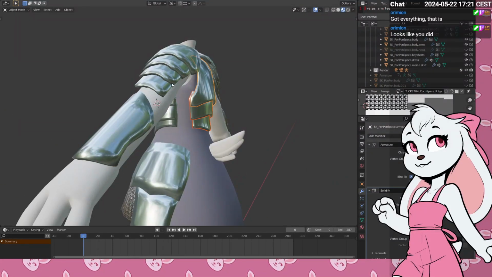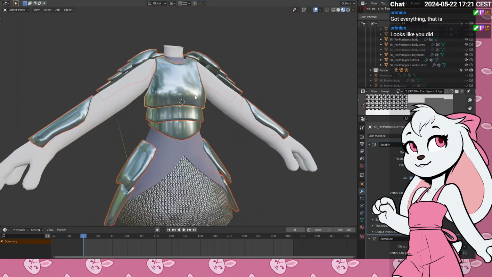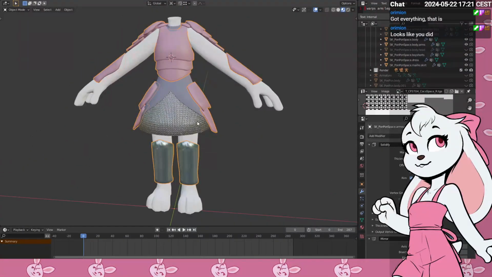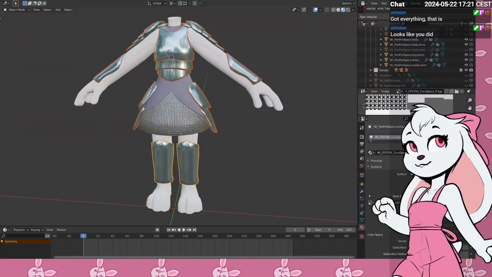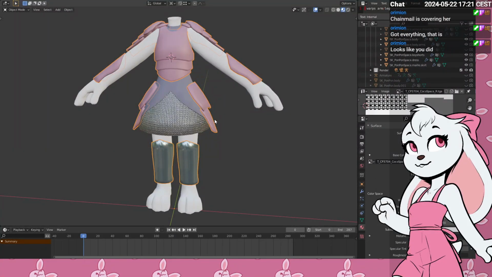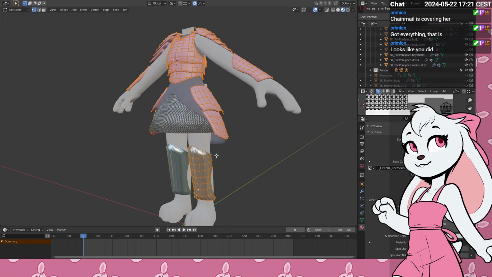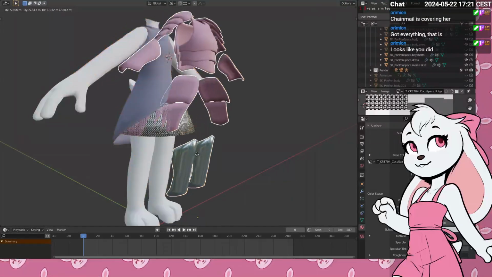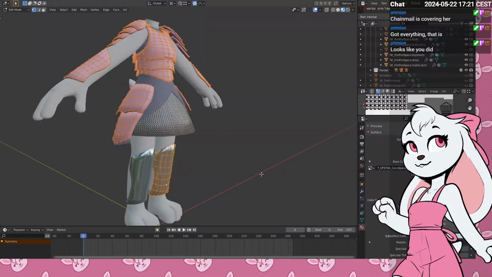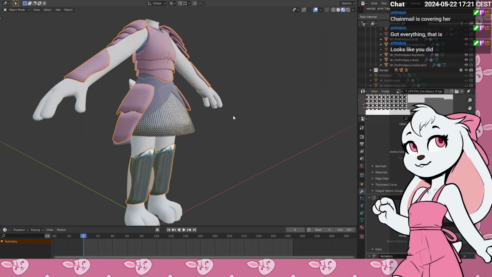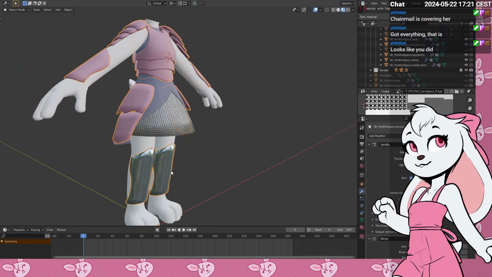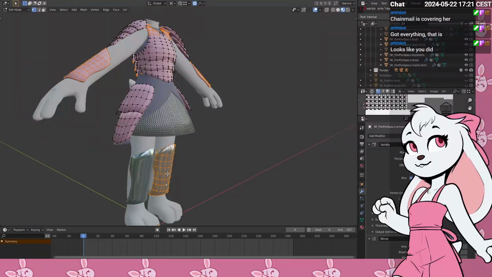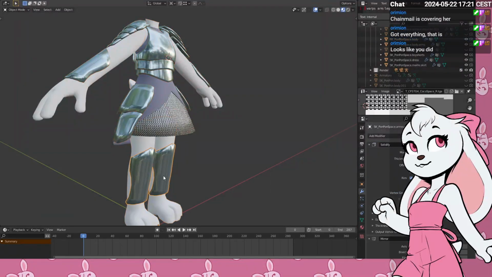So, now I can merge all of these into a single one. Oh, wait. Doesn't matter. I'm going to redo the. Wait, what? Oh, wow. There you go.